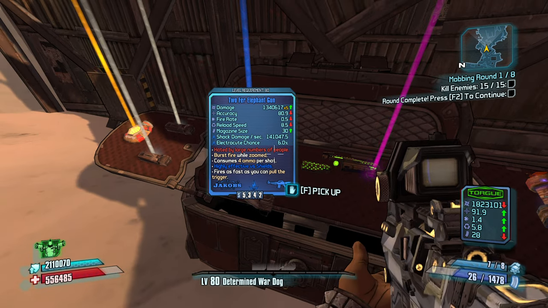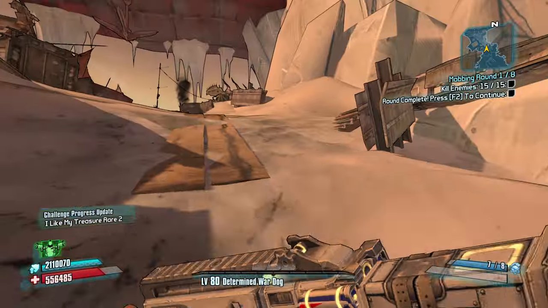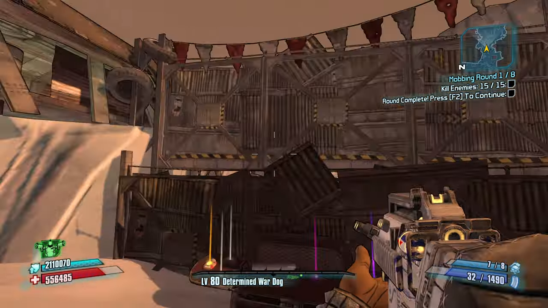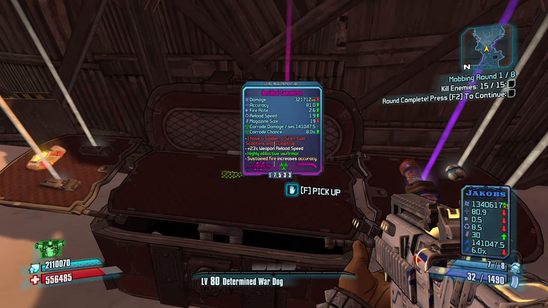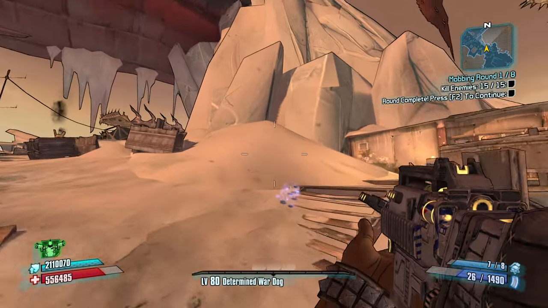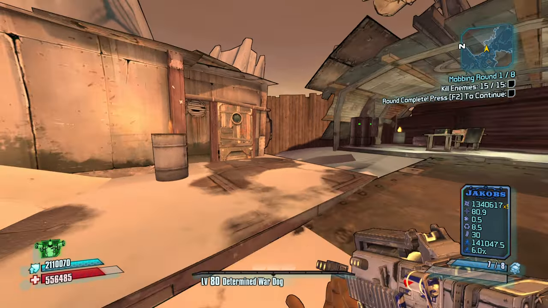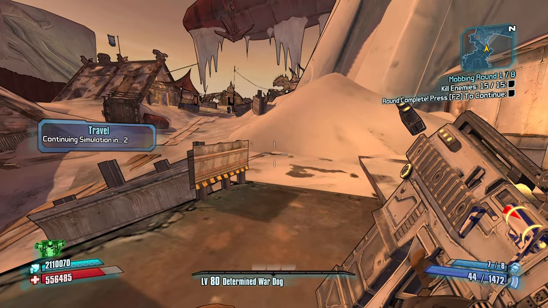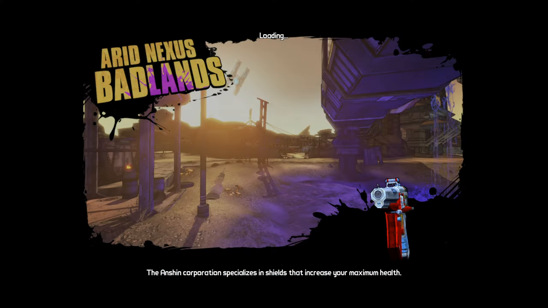The elephant gun, although it's Jacob's, it should still be pretty good. That doesn't... Oh, it does fire. It just fires really slowly. Its damage is super high, though. And it's shock. Its reload could use some work.